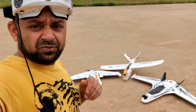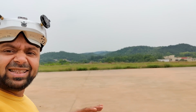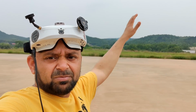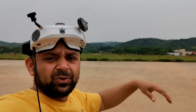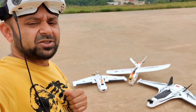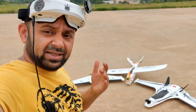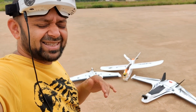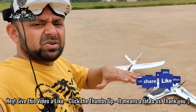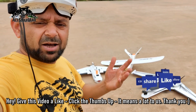Given the nature of the winds here in this area, as you can see, this is a mountain. And then there's a deep valley down there and the mountains and other hills around. So the winds are actually really very turbulent today. Always have been, but today is extra turbulent. I can still attempt the chase, but it's not gonna be pretty. I mean, the views are not gonna be very good with the planes shaking too much, you know. So let's wait it out.